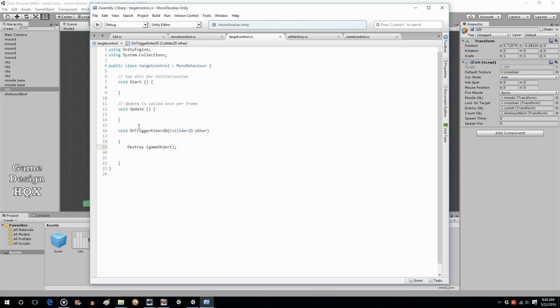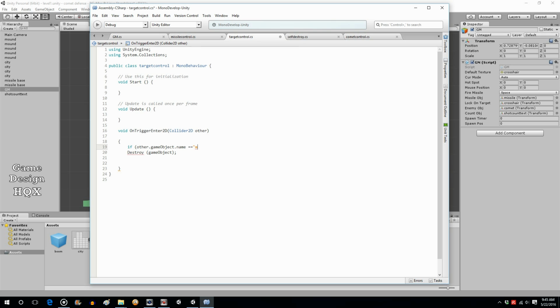So I got kind of lazy here with the target control. We just did destroy if there's a collision. That's no good. We need to do target should only get destroyed if other.gameObject.name equals, and we only want the target to be destroyed by the missile.